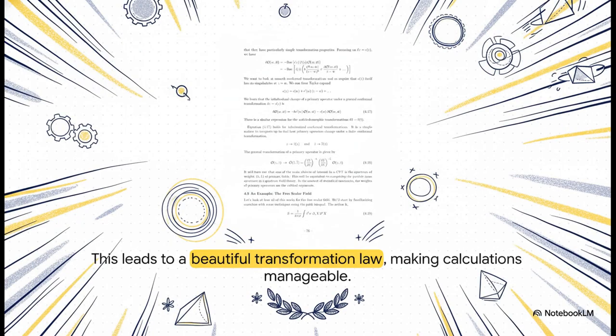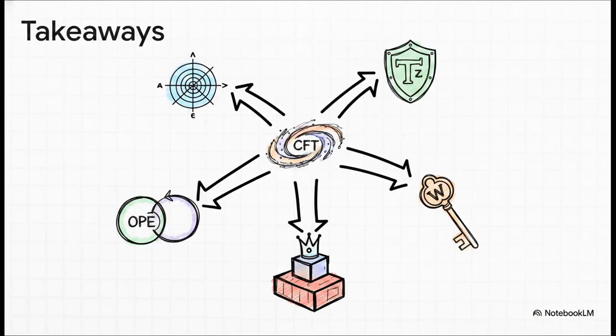And here's why that simple OPE is such a huge deal. Because that interaction is so clean, it leads to this equally beautiful and simple transformation law. This formula tells you exactly how a primary operator changes when you zoom in or rotate your perspective. And that predictability, that control, is the key to what makes CFTs solvable. We can actually do calculations and get precise answers, which, believe me, is a rare and wonderful thing in quantum field theory.